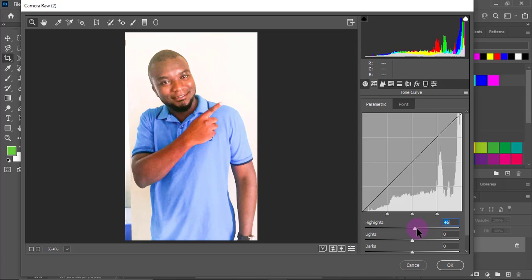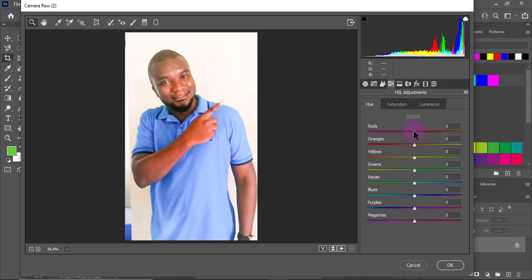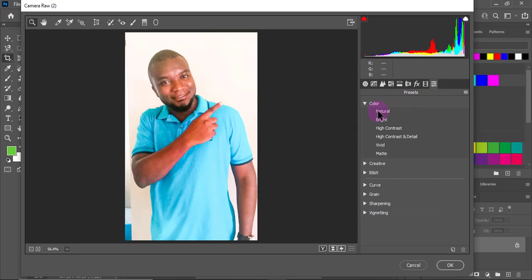Just leave it the way they were. Then there's also this aspect here. There's the reds, you can play around with the color. Maybe you want some color to be so much, maybe like here I can see blue, maybe I want the blue to be just the color of the blue, maybe adjust it. You see the blue is becoming more blue. You can also play around with this aspect.